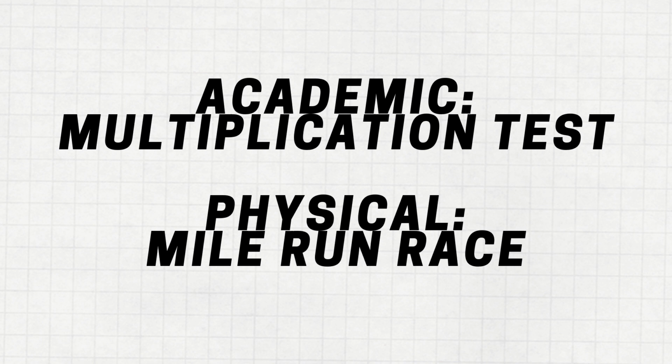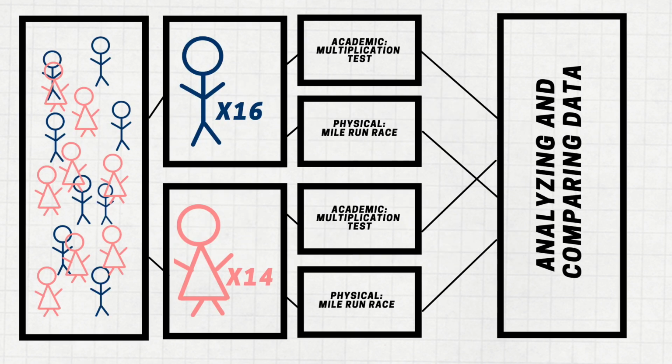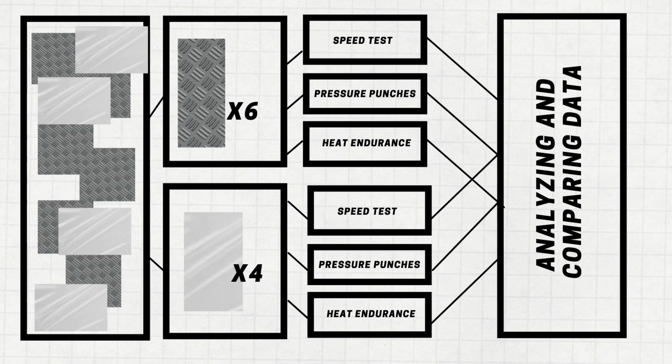Now, the experiment portion of our experiment is putting them through two different types of tests, and then grouping all of that together. We can see that here are the random groups, the boys, the girls, and then the two types of tests. And at the end of it, we're going to analyze and compare all our data.